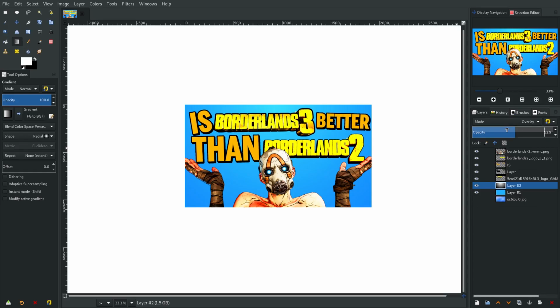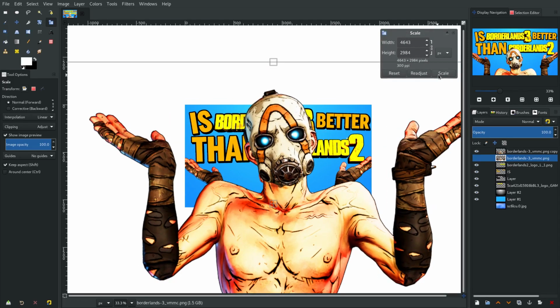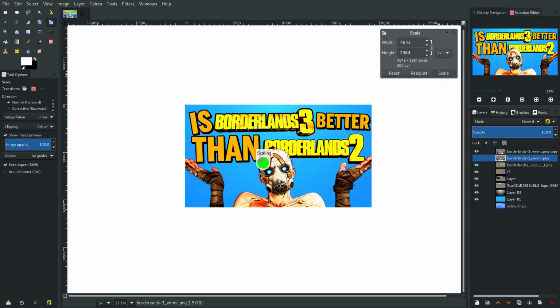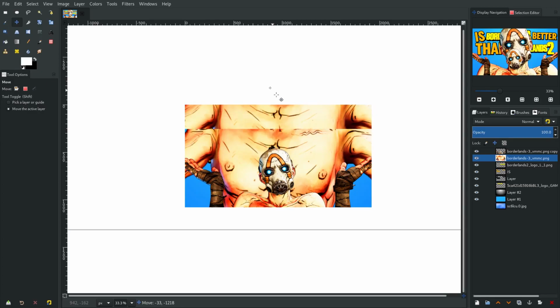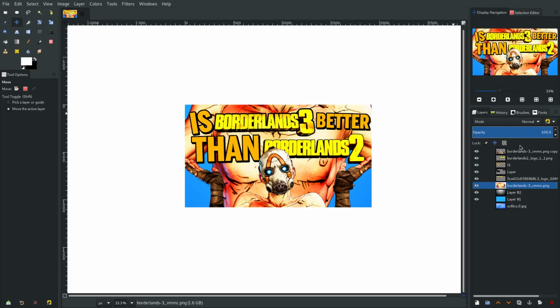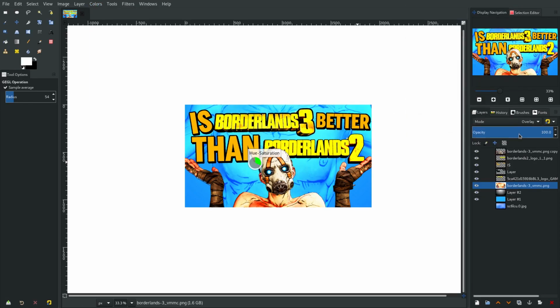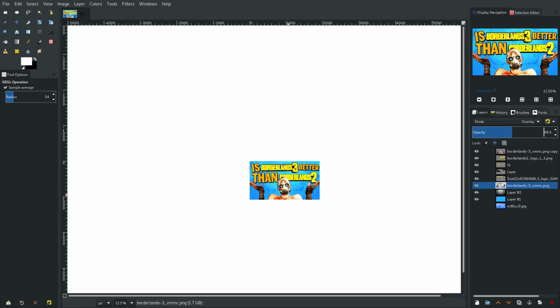I like that. And just for a little tiny bit of texture, what I'm going to do is I'm going to take this character, the main character we have here, duplicate him, and then take the underneath layer, the second one, scale him up by a lot, and then move him into the center of the canvas here, his chest or whatever, and then move it down right above all of the background stuff, turn the mode to overlay, and then desaturate him completely. So saturation on 0. And then we'll turn the overlay down a little bit. There we go. So we got a little bit of texture in the background there, so it's not just solid.